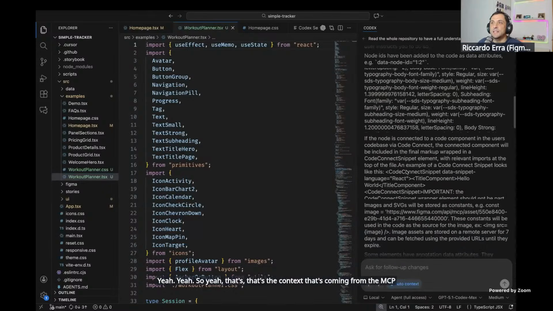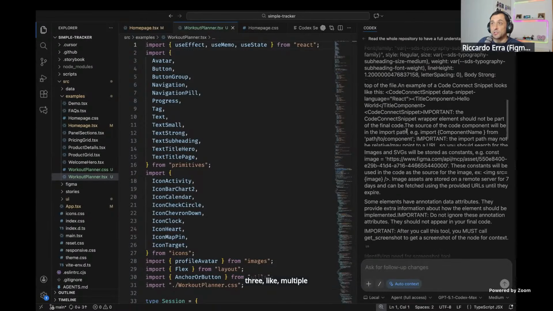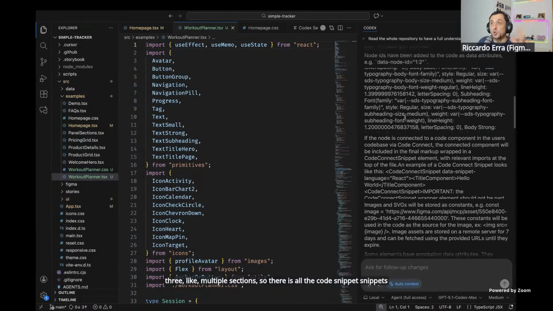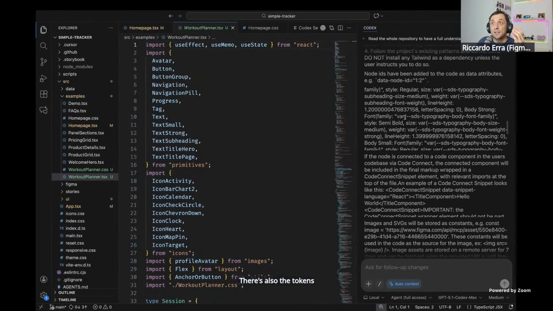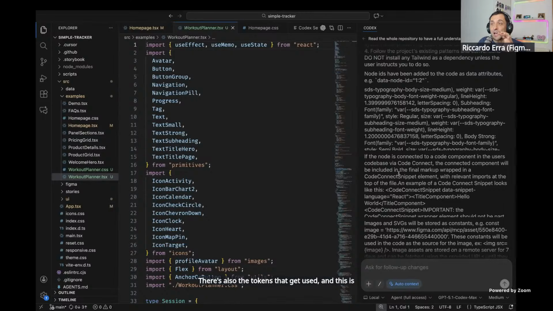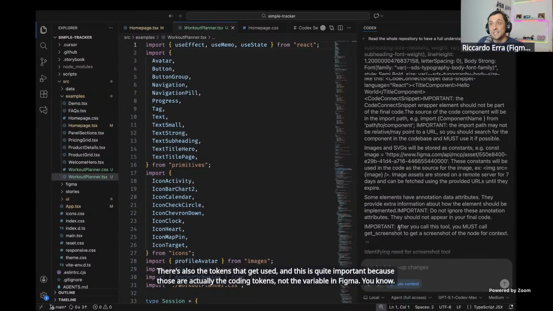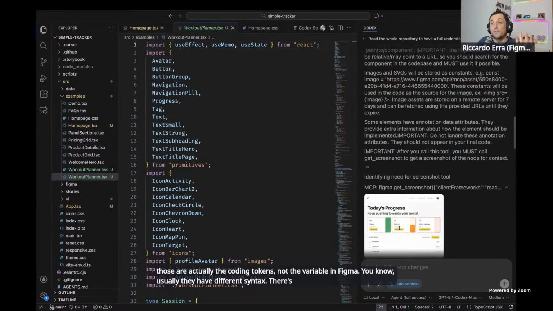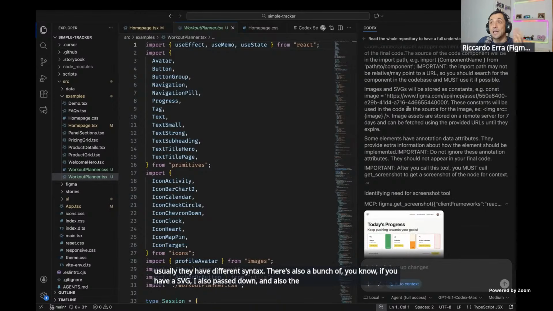You can see there are multiple sections. There are all the code snippets, which means all the code that I was showing before in Figma is actually passed. There are also the tokens that get used, and this is quite important because those are the coding tokens, not the variables in Figma. Usually they have different syntax. There are also SVGs passed down, and the instructions and guidelines are also passed down.